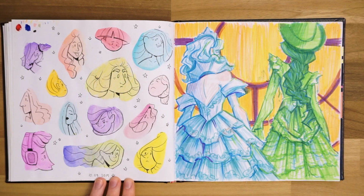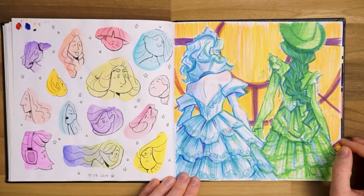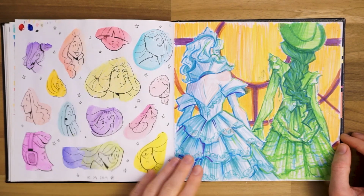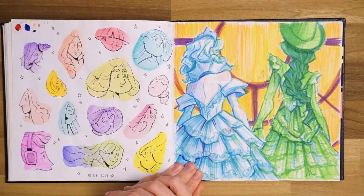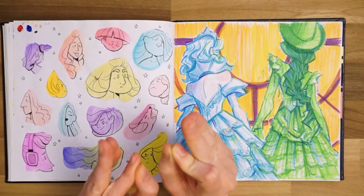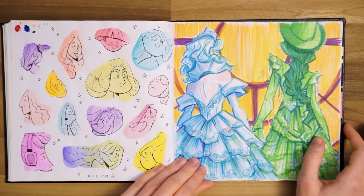I don't like it. I kind of hate how most of these turned out. Some of them are fine, but I don't really think it's my jam. The whole like just put down a blob and turn it into something, it's a little overwhelming for me. Like there's a lot of pressure to create something good and you're narrowed in by what the blob looks like. I don't really think I like it.